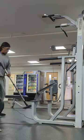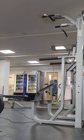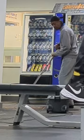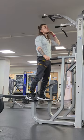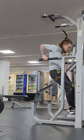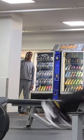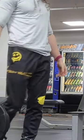On this particular day, it was only me and the janitor. Now, I feel like every gym has that one cool janitor that gets on with everyone. And we've got this one guy here that's just vibing, doing his thing. And he actually spots me in the corner of his eye, and you can see it in the background. He saw me doing the explosive Superman. Honestly, with this being the final level, it felt trash. But it's always nice when you get that janitor stamp of approval.